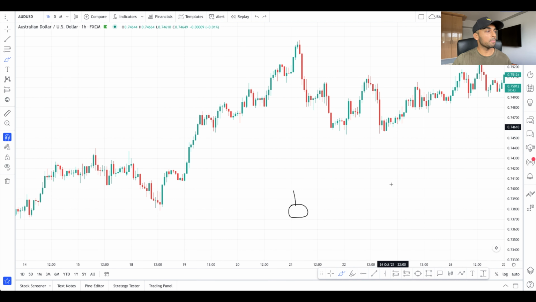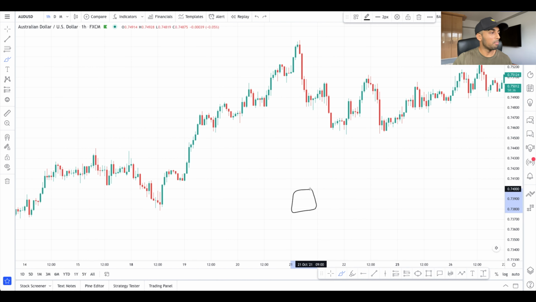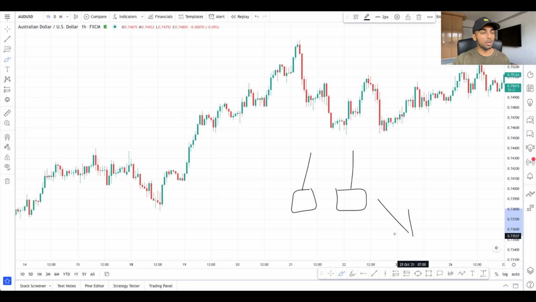Now I'm going to cover something called a tweezer top. Now, what is a tweezer top? Essentially, this is when you have, again, a body like this and another body like that, and we have a tweezer to the upside. Tweezer tops is basically a double confluence, because you've got two candlesticks where you've seen that price has tried to push up twice, couldn't be sustained, and we're likely to go back down. So this is known as tweezer tops, right?